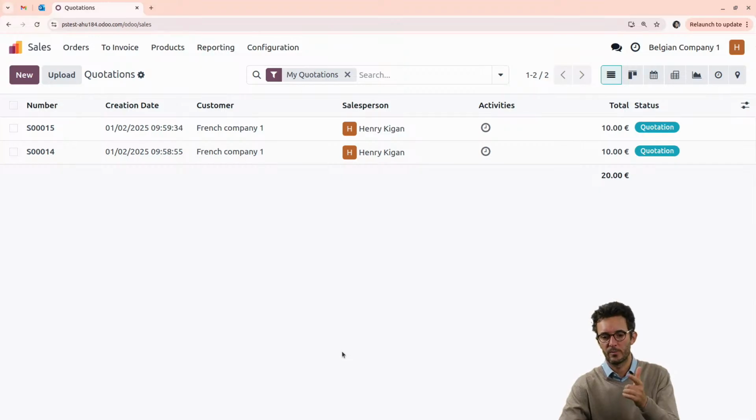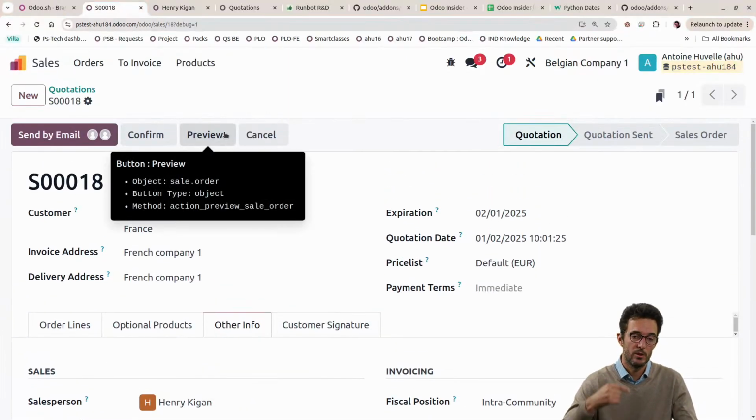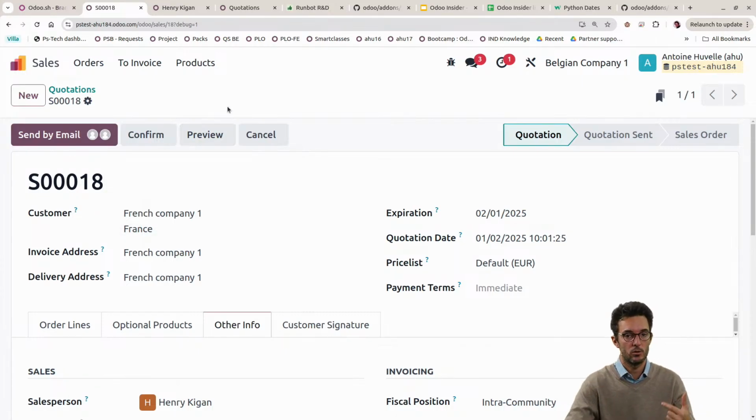If you change the context of the action, it is working, but don't forget to refresh the view that you are using when you do it, because you saw me duplicating, and duplicating was not working simply because between the first sale order with a notification and the duplication, I didn't refresh the view, so we still had the context that was not the correct one for removing notifications.